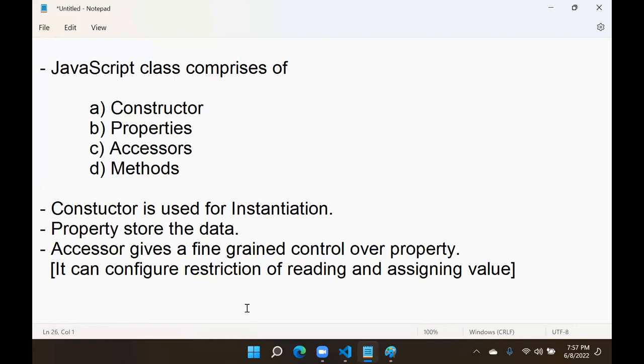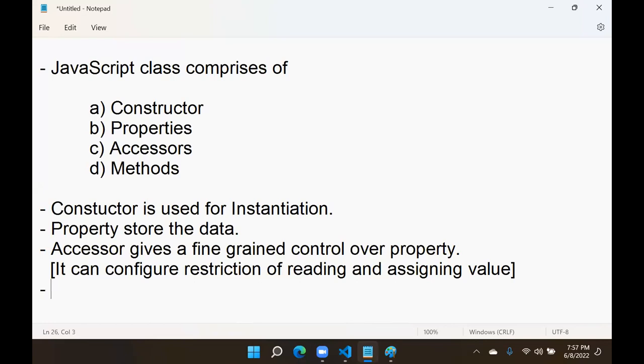You should know that a class contains a constructor, properties, accessors, and methods. The constructor is for instantiation, creating an object. Properties are used for storing the data. To give fine control over the properties, you need accessors. I will show one example.